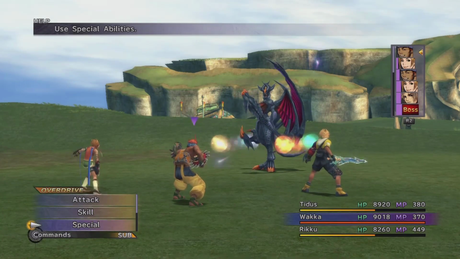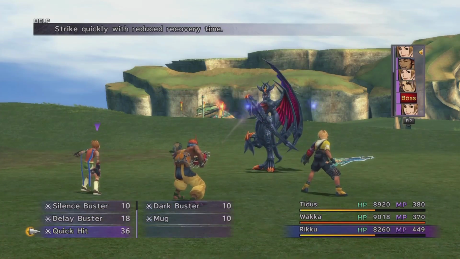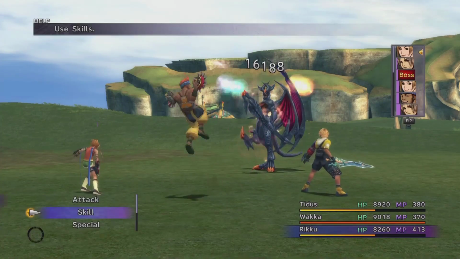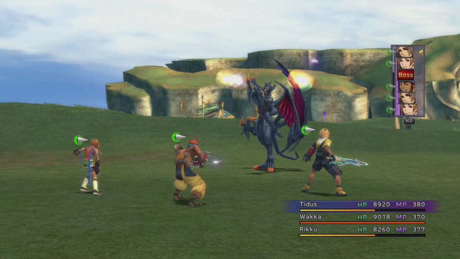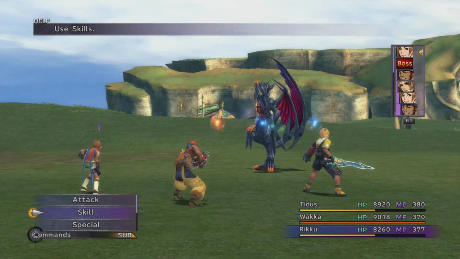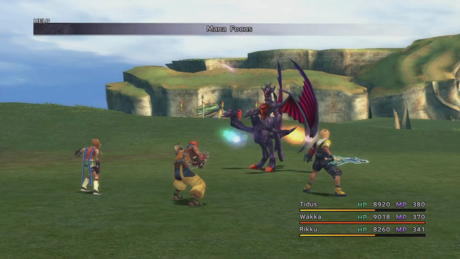That's not good. I think I need to use Cheer in order to do a little bit more damage here. Because his magic attacks are very powerful, so he's going to kill us pretty easily, I think. I think he has 280,000 HP, so it will take a little while with these stats. And he also has an attack that will hit everyone as well, but you'll know when it's coming because he will charge up for it, so in that sense it should be okay. Oh shit, it's coming already. Damn.